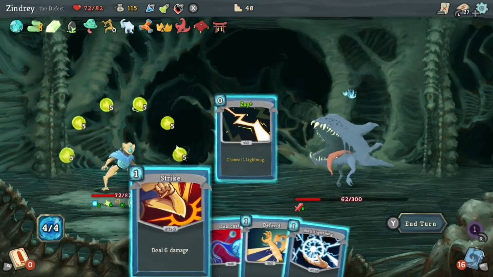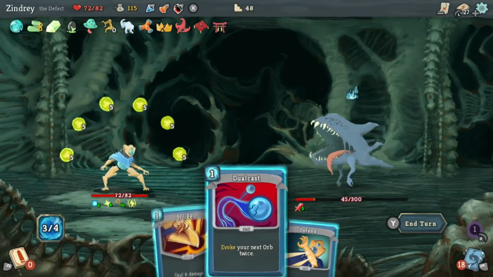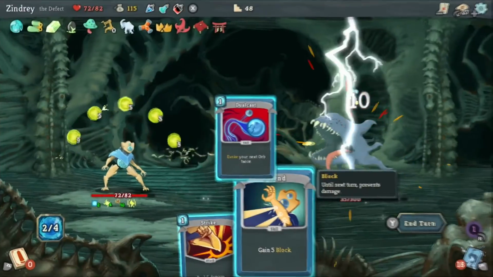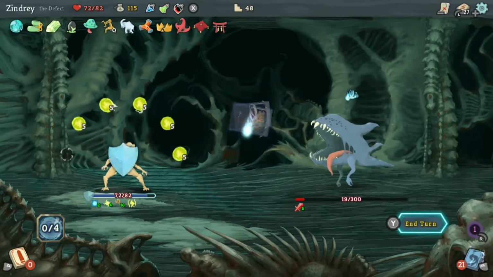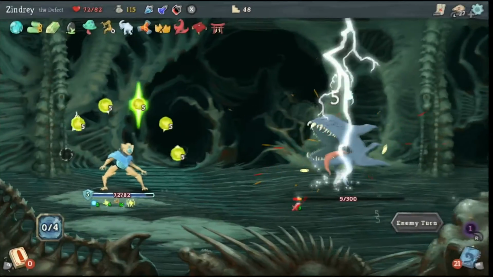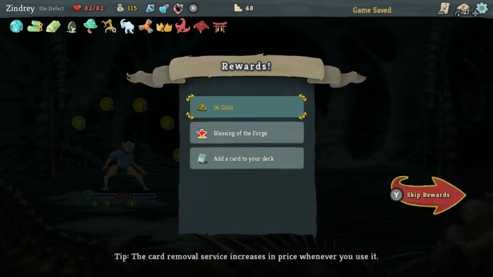And free lightning there. Another lightning, that'll evoke that. We'll evoke another one twice. We'll strike you. We'll defend just for the heck of it, and we'll kill you the rest of the way with lightning. Excellent. And then we got our healing at the end, so that was great.